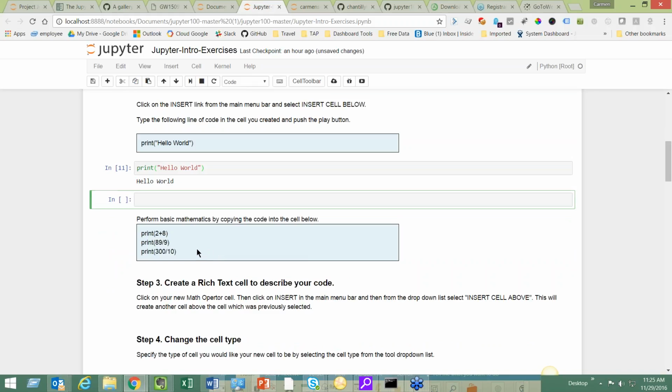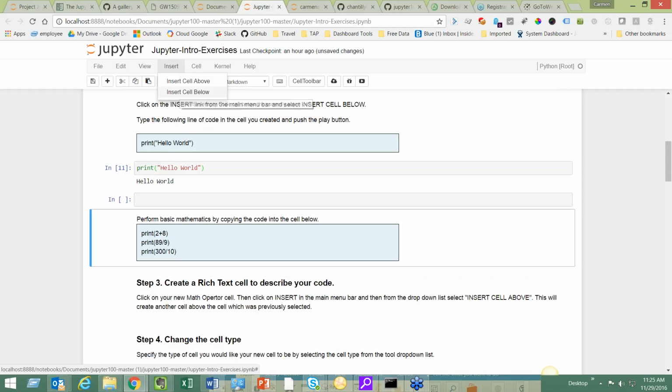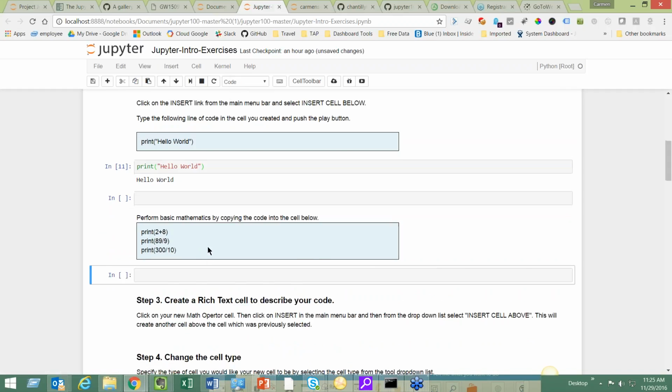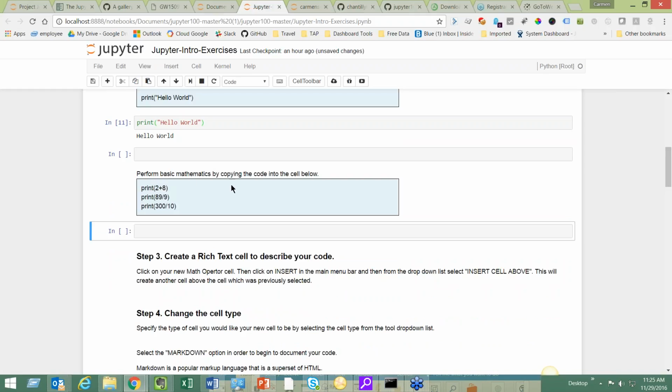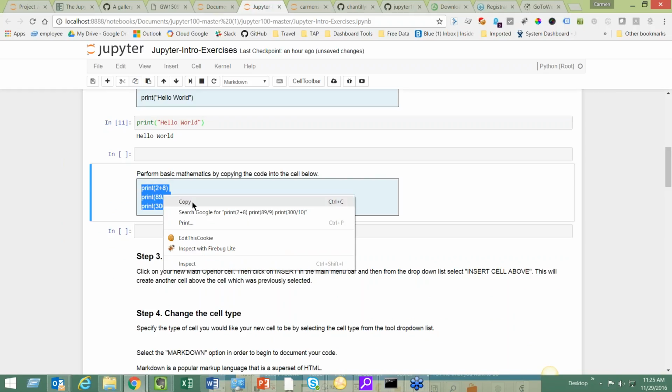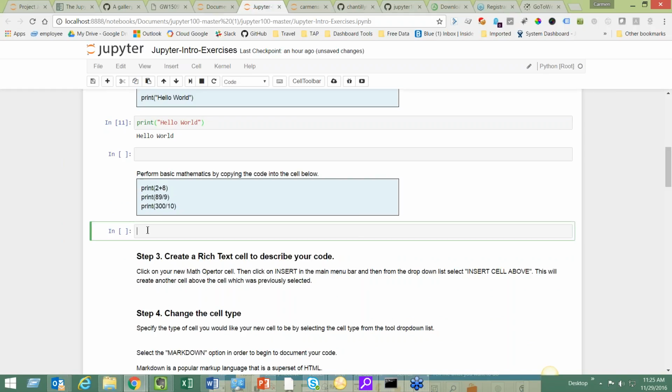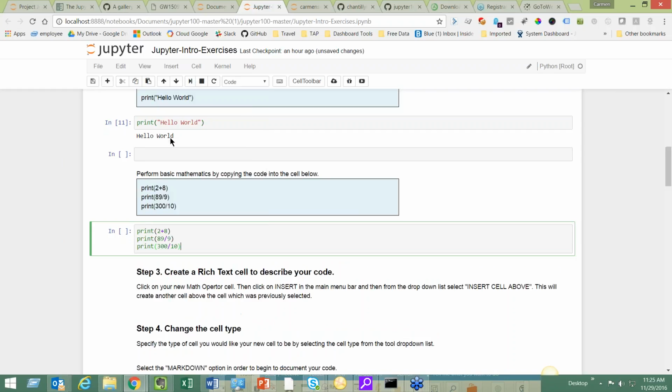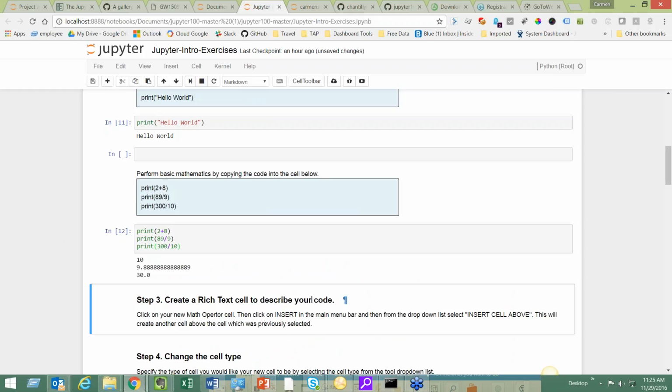So now I'm going to show you how to insert a cell below. I'm inserting a cell below the instructions to perform some basic mathematics. I'm going to copy the code, paste it into the cell, and hit the play button, and voila.